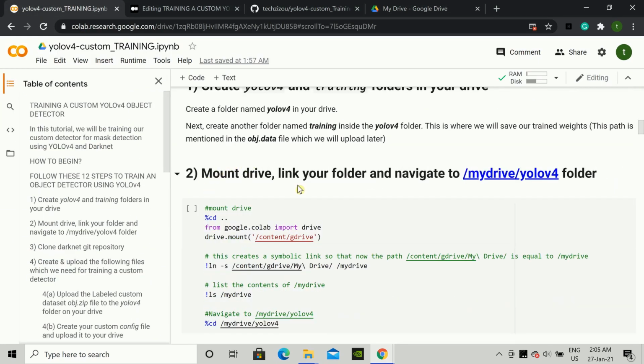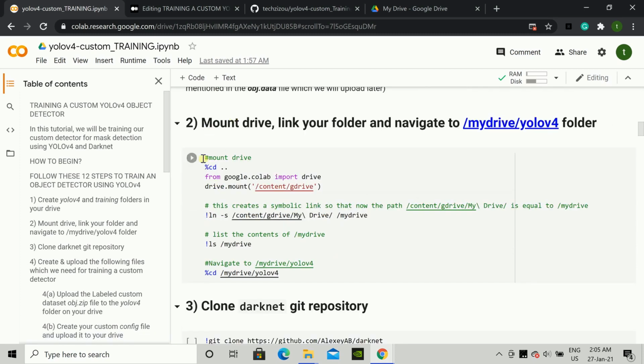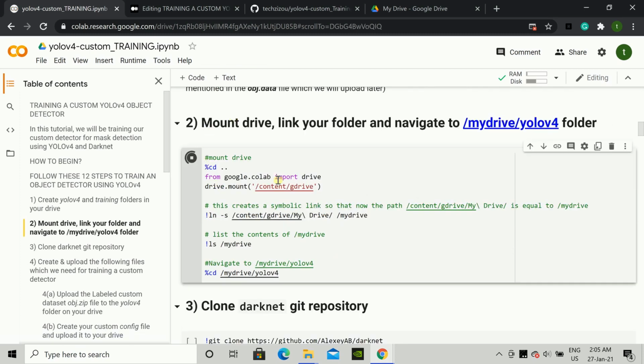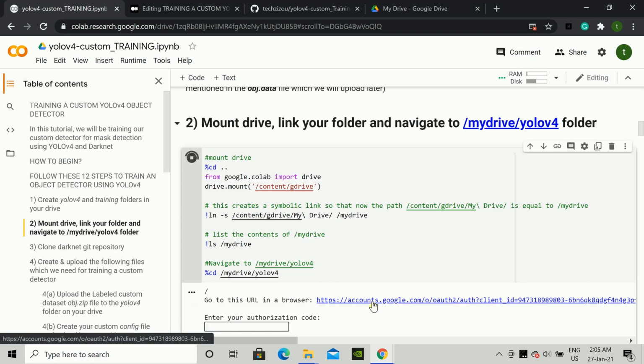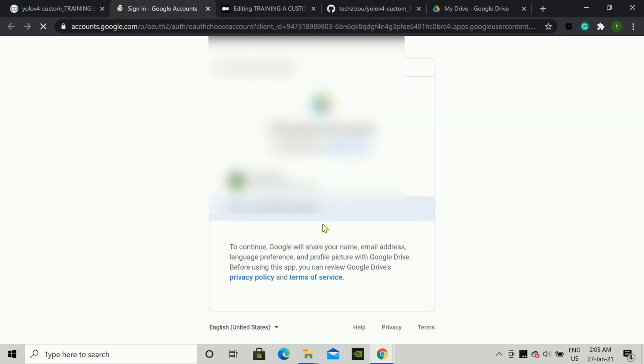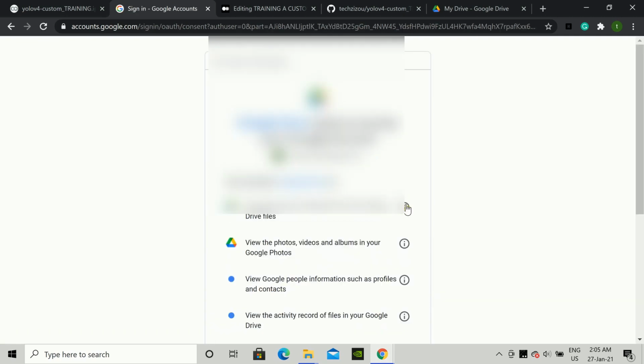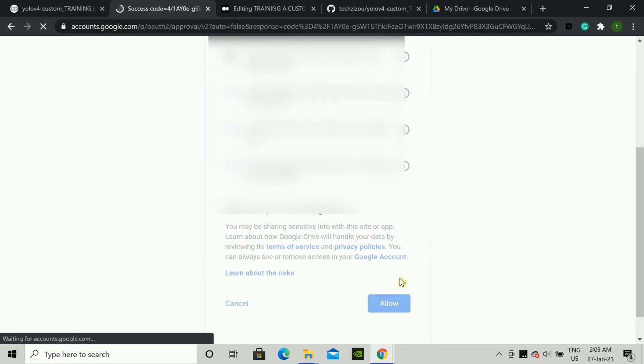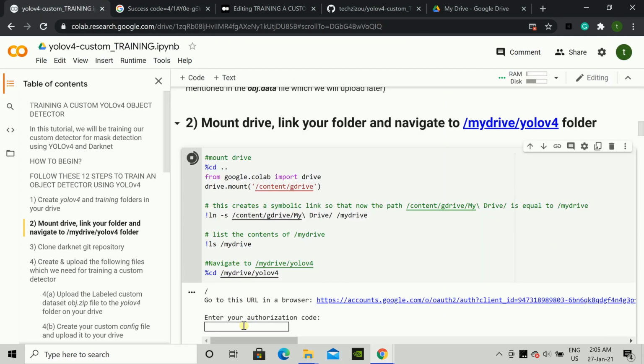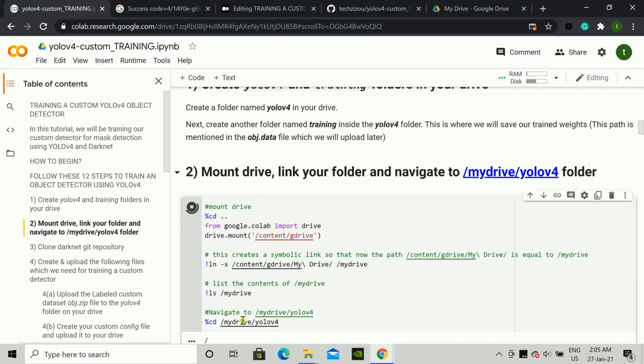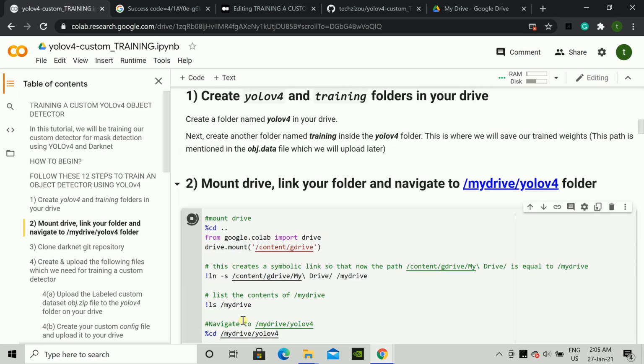Now next step, mount drive, link your folder and navigate to the my drive YOLOv4 folder. So just click on this, select your account, allow, copy this, and just paste this and press enter.